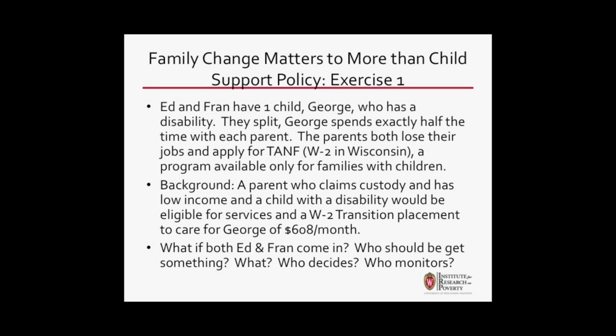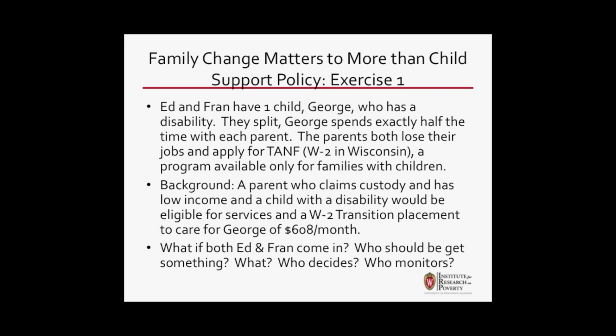All right, here's what you need to know about TANF if you don't already know this. In Wisconsin, if you have low income and a kid with a disability, you apply for TANF. You'll probably get it if you don't have any assets. And you'd be eligible for services. And because your kid has a disability, we would probably say you don't have to go to work. And you'd get this placement called W-2 transition. And you'd get $608 a month.